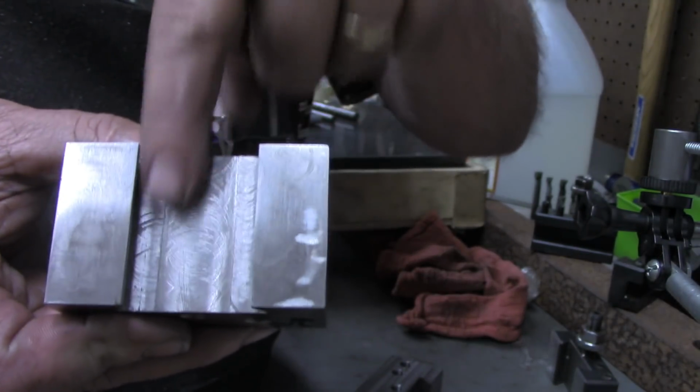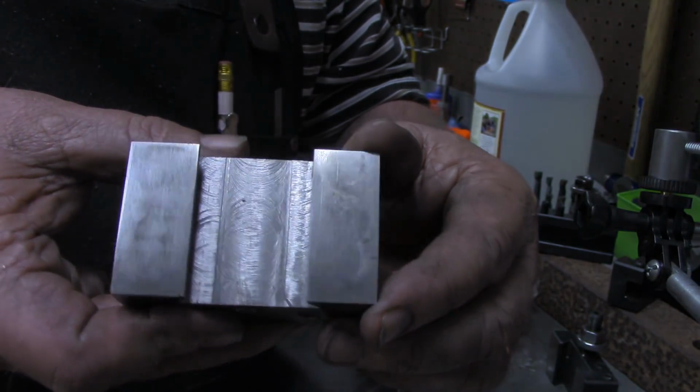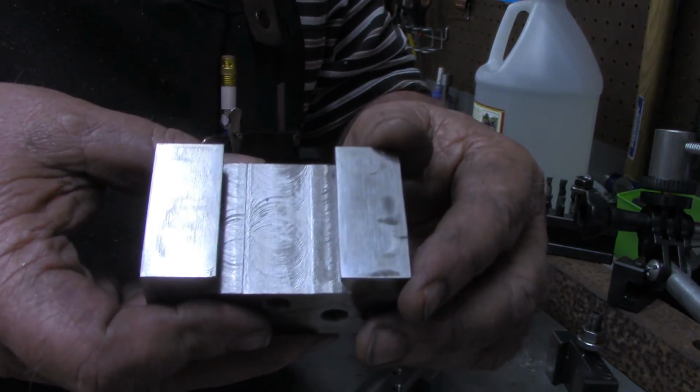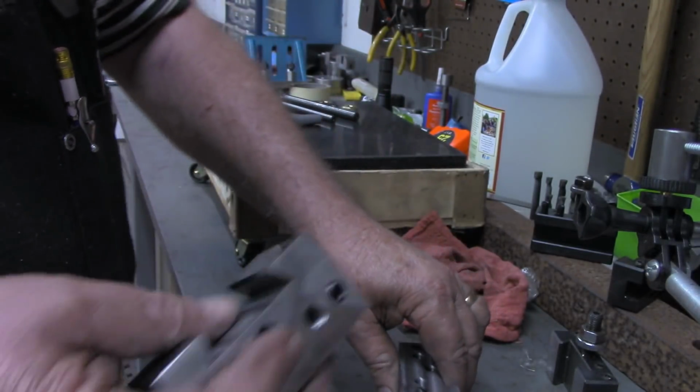Of course, I wasn't able to get down in here. There's a few little places. The lighting in that side of the shop is not near as good as it is over here. So I'll go back and hit this one a little bit more while I'm doing this one as well.